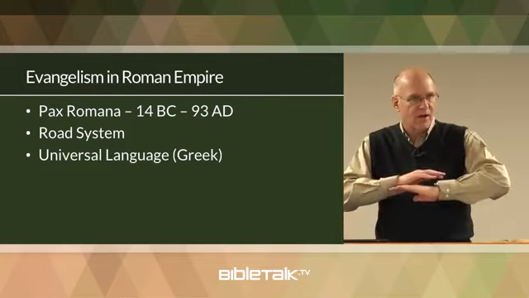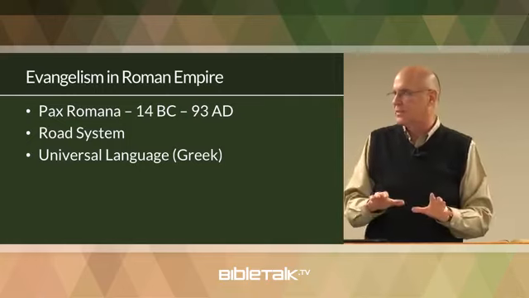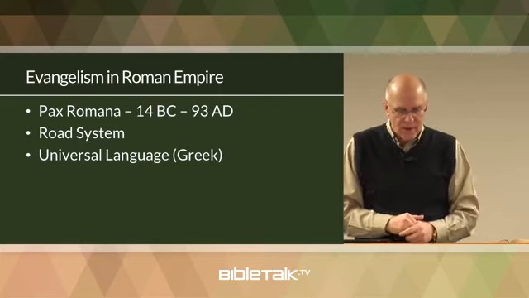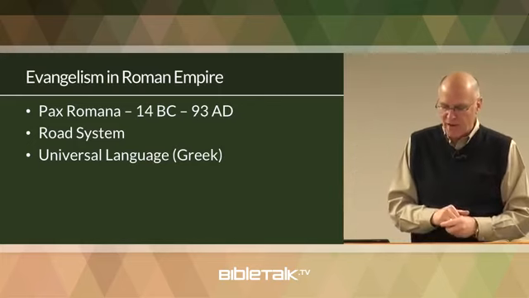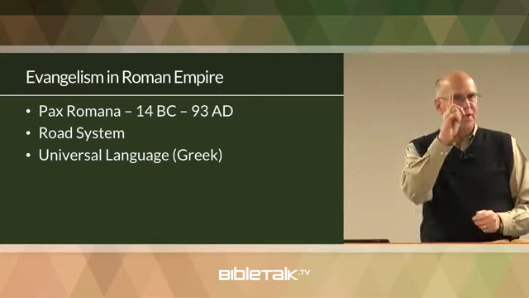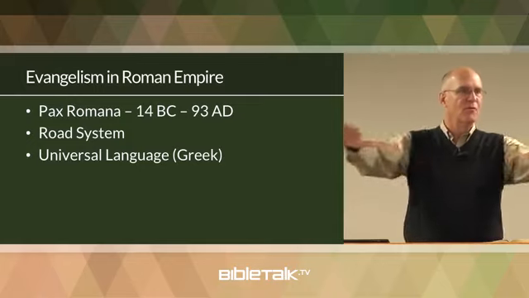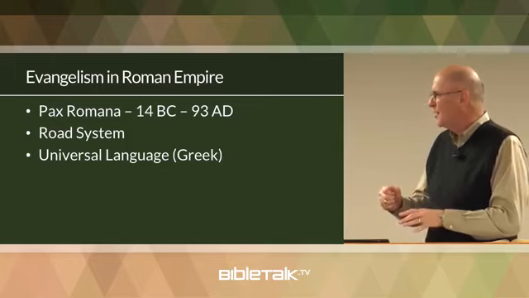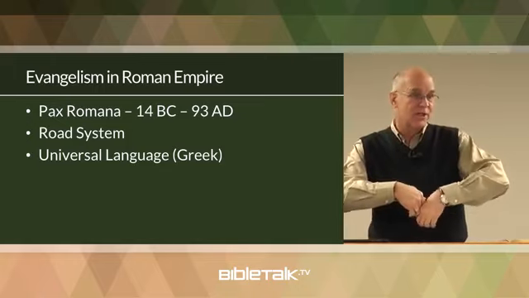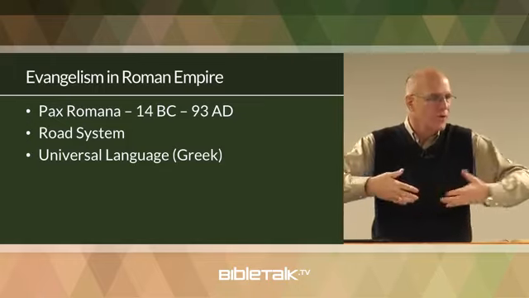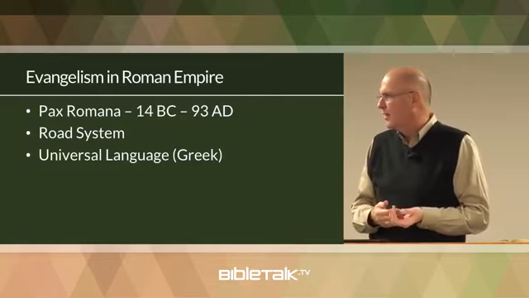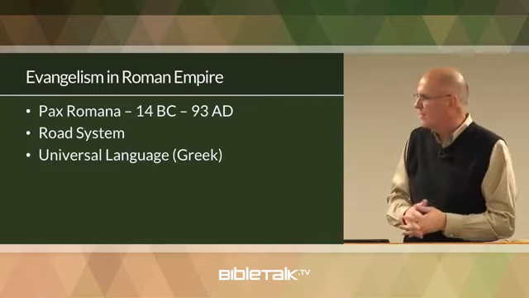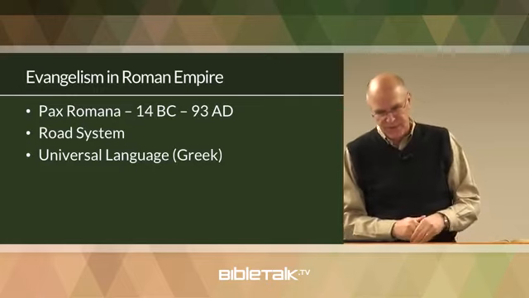It was a period of relative peace, guaranteed by the might of the Roman army and the Roman Empire. Well, what did that mean? One of the things it meant was that there was freedom of movement. It means that the apostles, given the gospel to go preach to all the world, had freedom of movement throughout the Roman Empire, which they would not have had there been wars and civil strife and so forth. So that's one of the things.